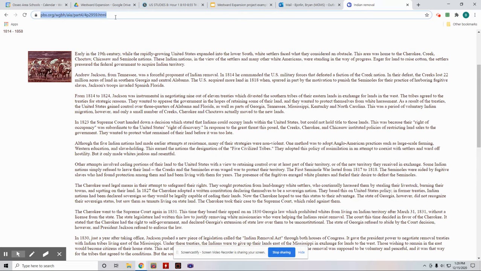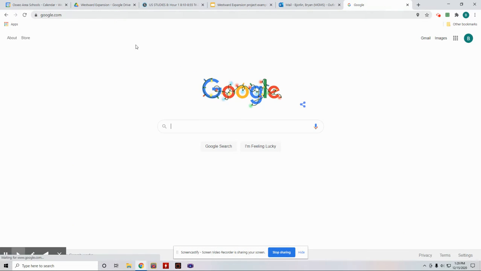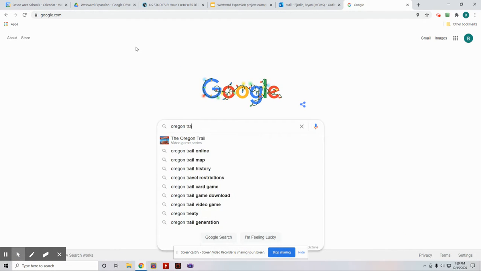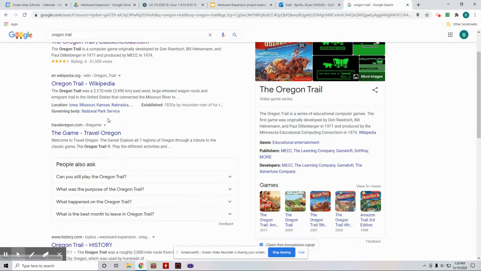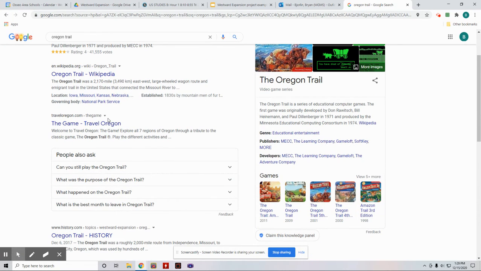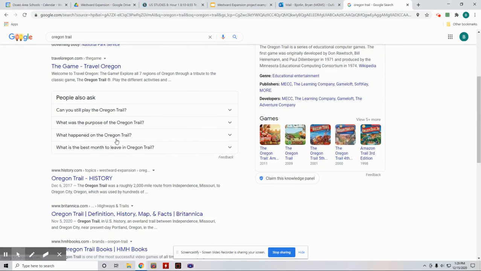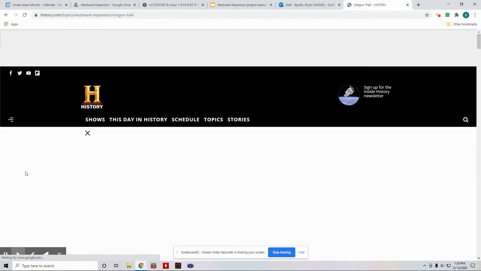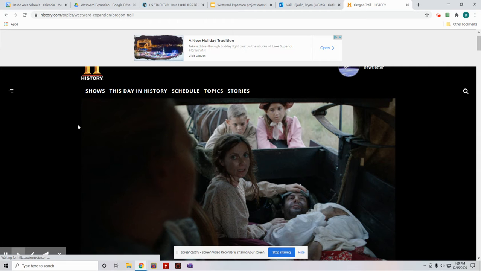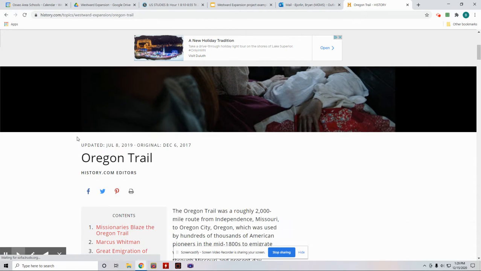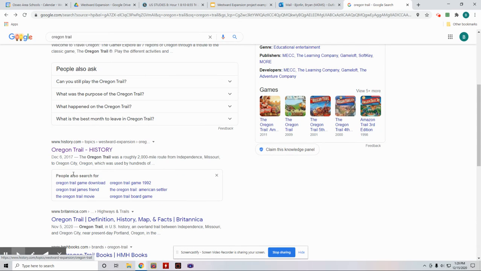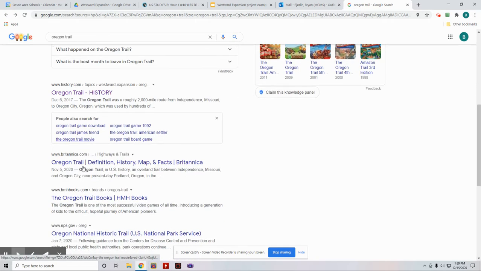Remember, don't be discouraged, right? You may not be able to find articles that best give you information. You may have to check a few times. Look at your source, right? History.com is a good source because it needs people to pay attention to what they're writing. Anyone cannot just go in there and edit stuff, right?